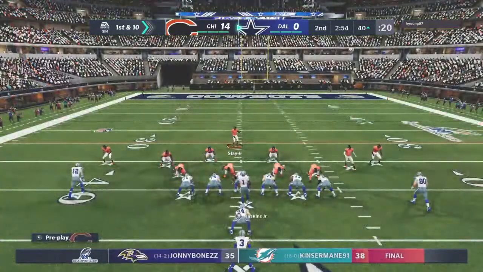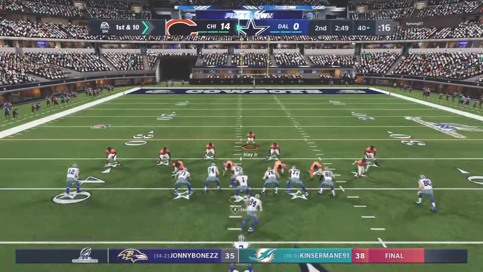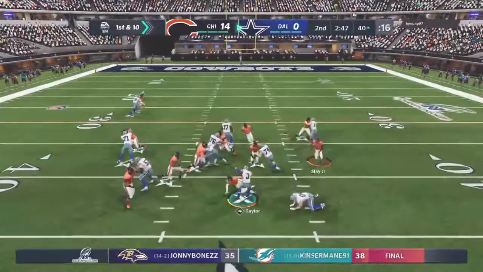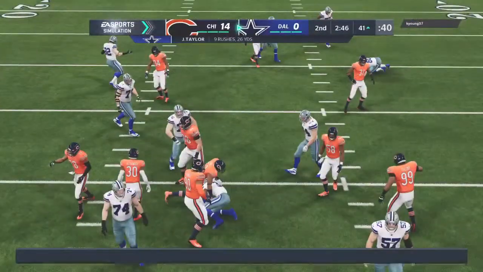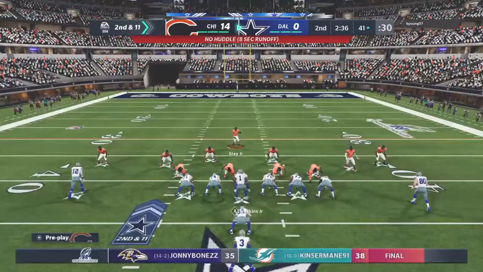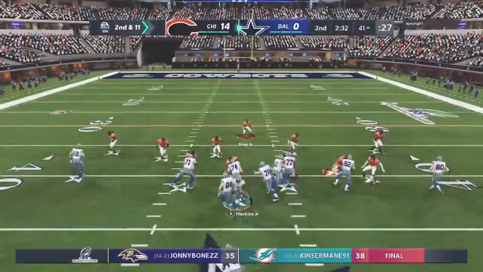This offense finding its legs now. Here's another 1st and 10. They'll run with Taylor. And the second wave of tacklers is going to get him as they stop him behind the line. Officially, it's a 1-yard loss. That's going to bring up 2nd and 11.